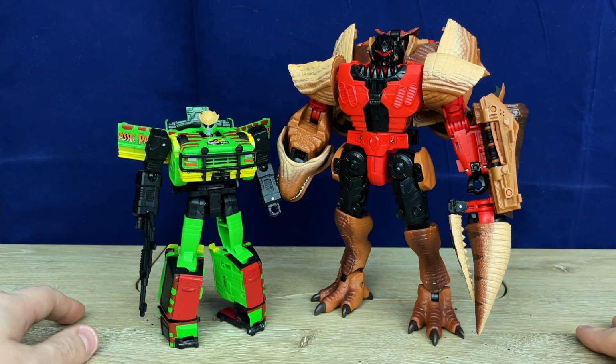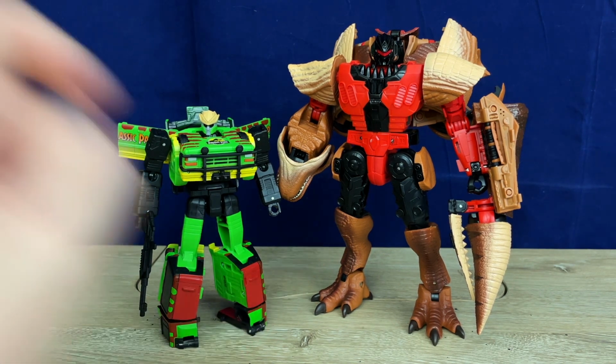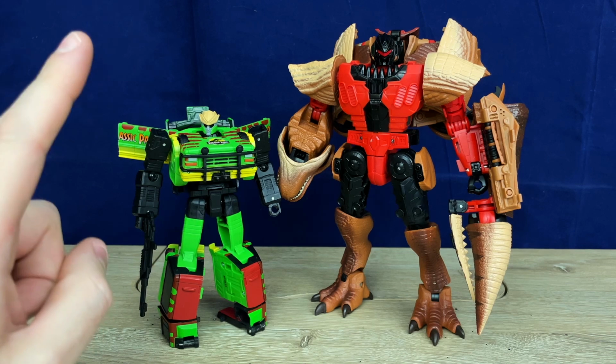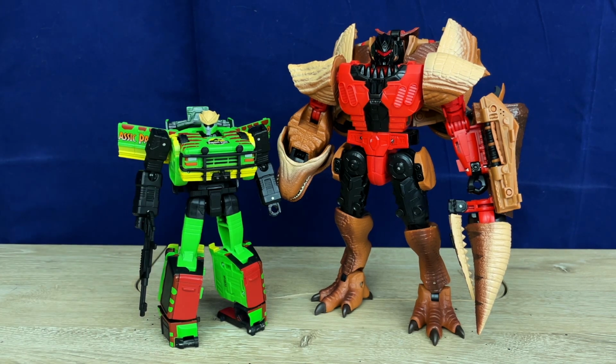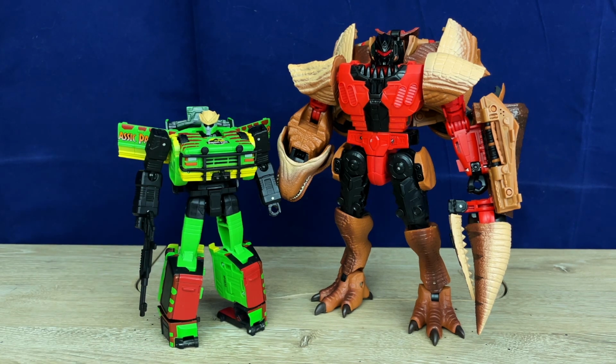So that has been my look at the Jurassic Park crossover 2-pack of Autobot JP93 and Tyrannocon Rex. I still think Robot Muldoon would have been a much better name for this guy. What do you all think of this set? And by this set, I mean the 2-pack, either or both of the figures involved, the Kingdom Megatron mold in general. I'd be interested to see what they do with JP93's mold, but I don't know if they actually will do anything with it, because they didn't do anything with the Top Gun Maverick figure. But regardless, whatever your thoughts, feel free to chime in down below. I always enjoy hearing from you all.